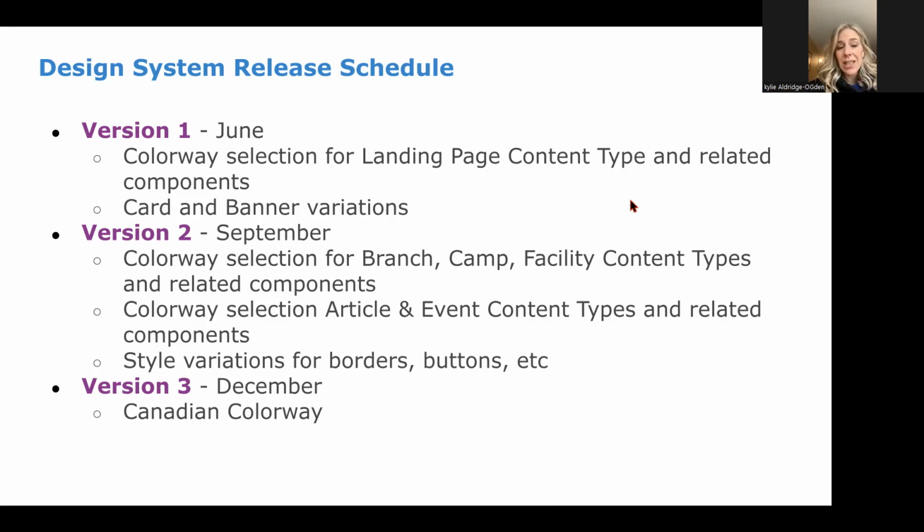Now, in addition to that, for December, for our Canadian team, we will be giving them the Canadian colorway. We're just starting to draft that, and we'll be looking for some Canadian associations to help support and verify that we've got the brand standards for Canada aligned. So I'll be reaching out to a few different Ys in Canada to support with that initiative.